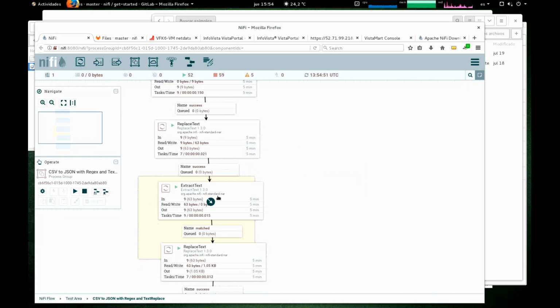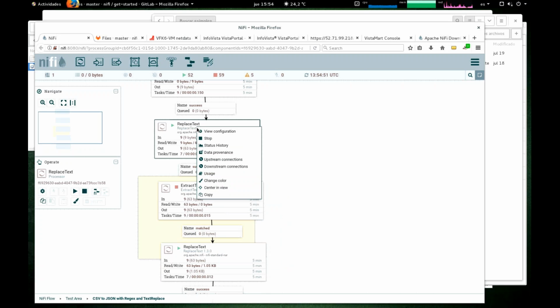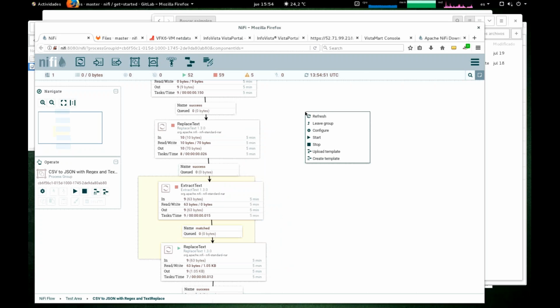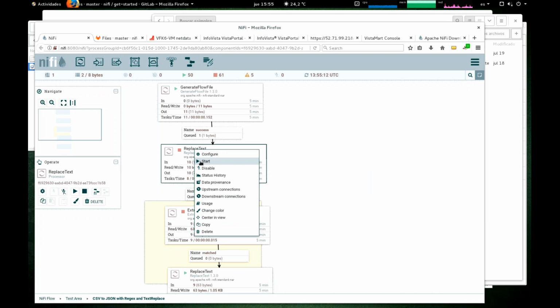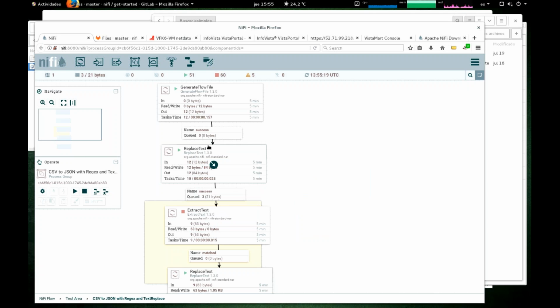I can stop as many workflows, as many processors as I want. I can stop this one and stop that one, let them accumulate. Let's wait for one to be generated. This one is queued. You see, I closed the workflow before this one passed, so this one is queuing there. Now it's queuing on that one, so if I play, this one passes, and now we should see 2 there, and now 3 actually, because we have a new one coming from there. So you see, we can decide where we are queuing.